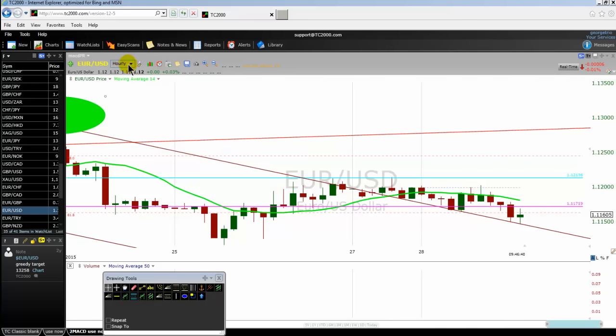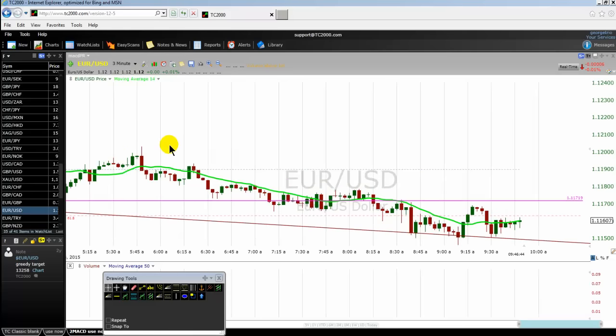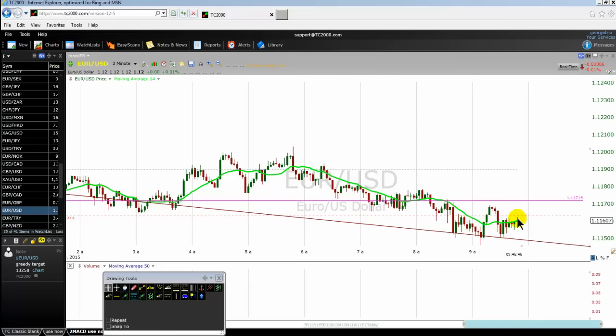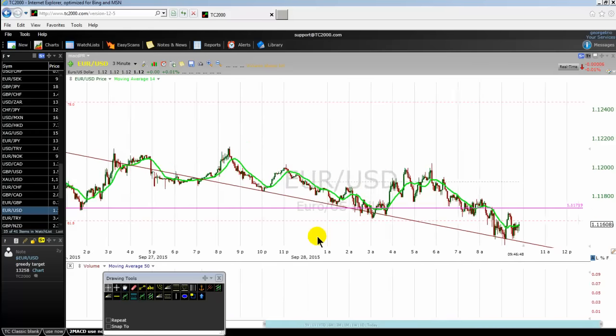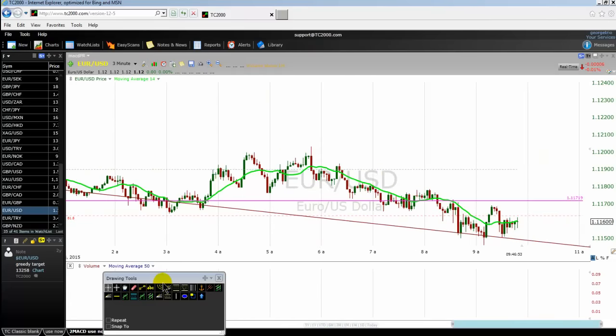So from the hourly chart now, I'm going to go to the 3-minute chart. Okay. So we are now on the 3-minute chart. So what's happening here? What do we do? As soon as you change time frame, draw your market pattern. Okay, so by buying there, I'm not violating the market pattern. By buying here, the price will be out of this bearish channel on the 3-minute chart. So it's not a bad place.